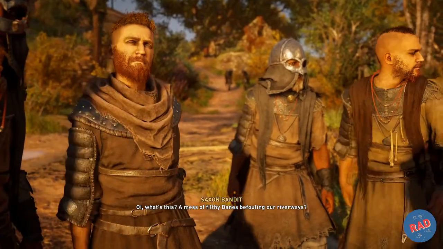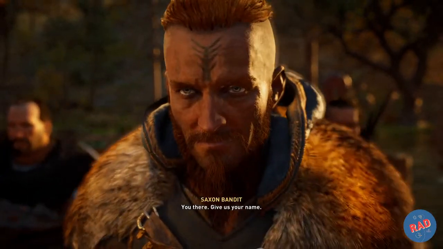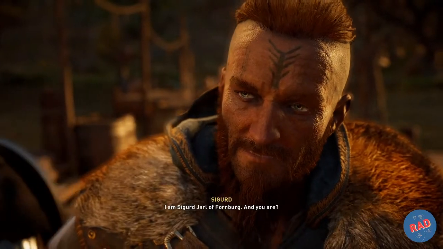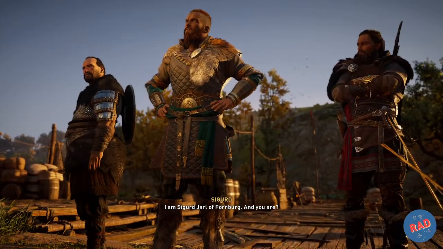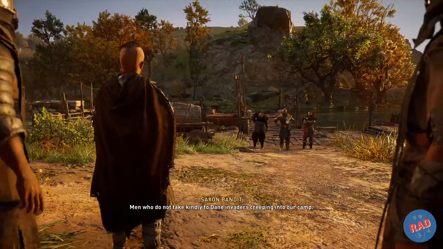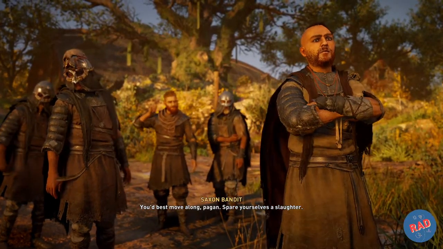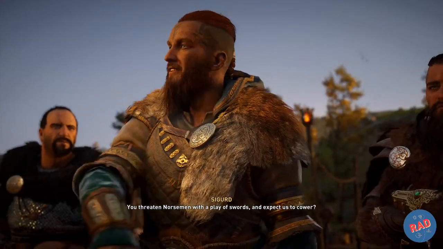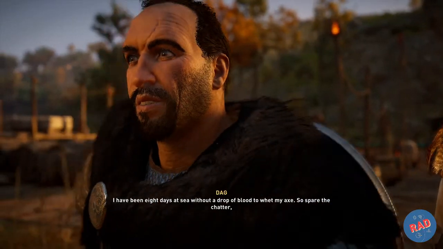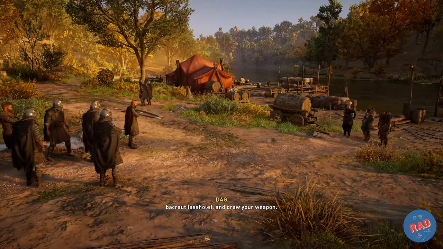Oi, what's this? A mess of filthy Danes befouling our riverways? You there. Give us your name. I am Sigurd Jarl of Fornberg. And you are... Men who do not take kindly to Dane invaders creeping into our camp. You'd best move along, pagan. Spare yourselves a slaughter. You threaten Norsemen with a play of swords and expect us to cower? I have been eight days at sea without a drop of blood to wet my axe. So spare the chatter, and draw your weapon.